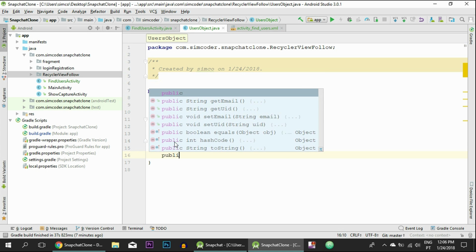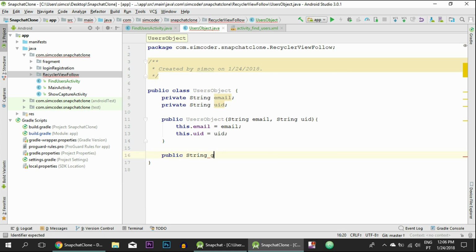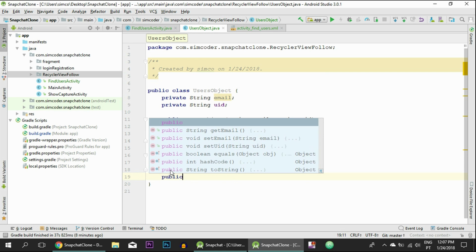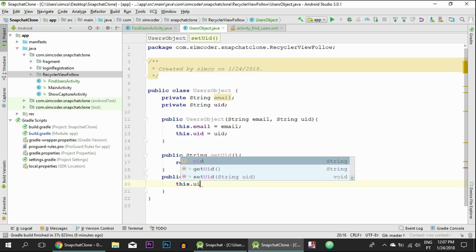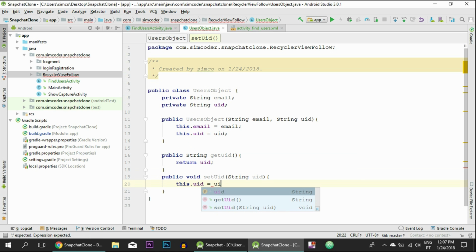So now let's say public String getUID, and this is the function that we'll use to get the information for each and every single user. Return UID, and public void setUID(String UID), this.UID equals UID.